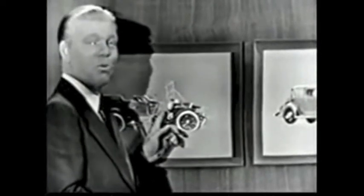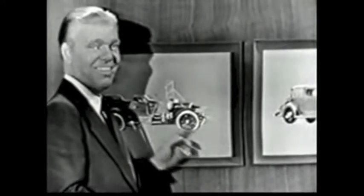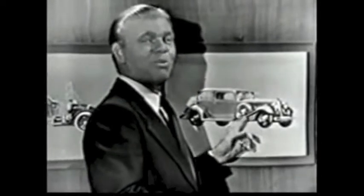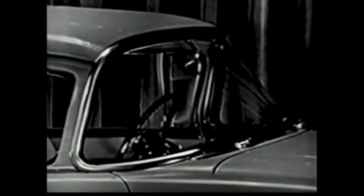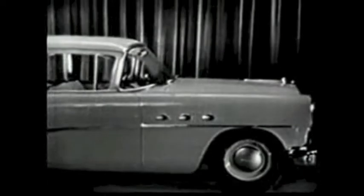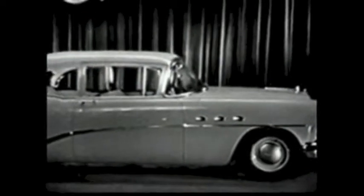And just as the old straight up and down style gave way to the slanting windshield, that's this one over here, well, this one is going to give way to this one as fast as the rest of the automobile industry can make the change. So take a look at the style of tomorrow, which you can get on a Buick today. And what does that mean to you? It means that this 1954 Buick will be in style next year and for years to come.